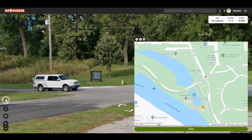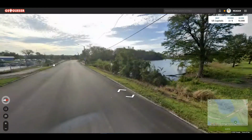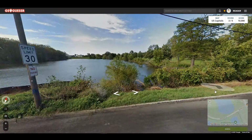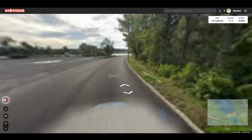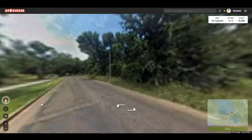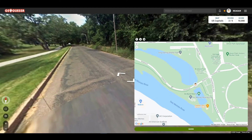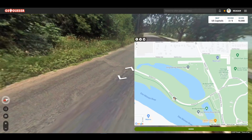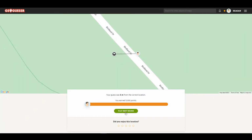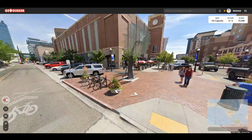So where were we? We must have been on Birdland, because there was a river where we were. Excuse me. So we're looking north at a body of water. Yeah. We're going this way. This is good. This is very good. But as far as where we are, no clue. Got water to our south, and we're kind of almost looking straight north. So I think we're around here. I don't see why not. How far away are we from a curve? We're pretty close to a curve, so I'm gonna say about here. Let's give it a guess. 5 meters. Woo! That was kind of a lucky guess. But 4 out of 5, baby. We are gonna get it.